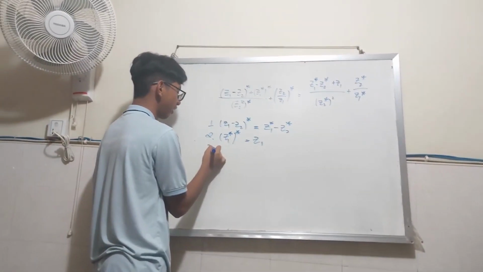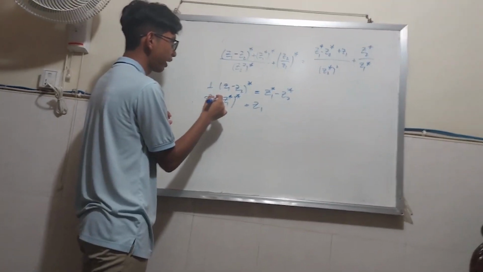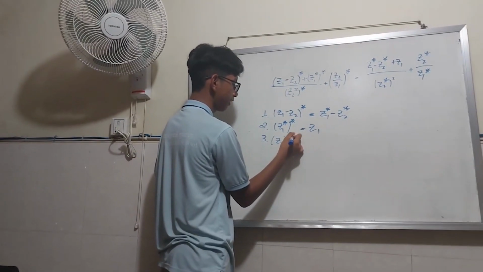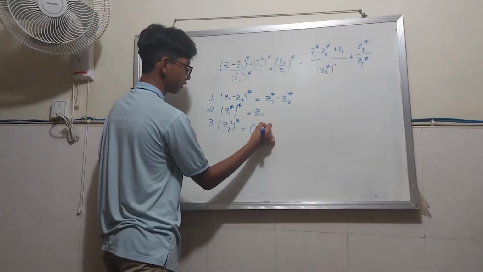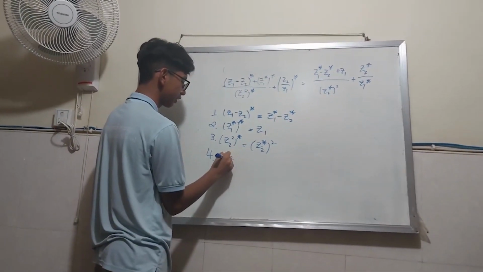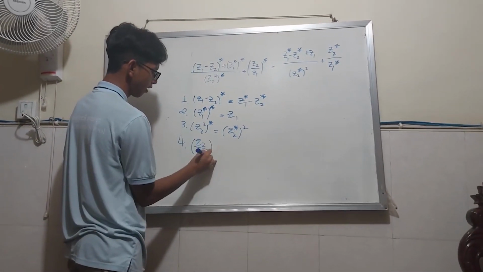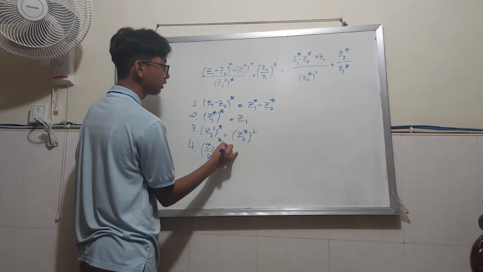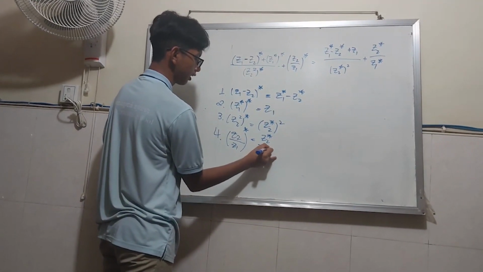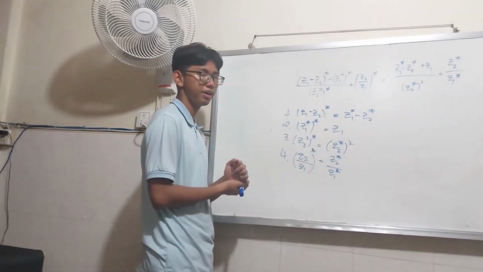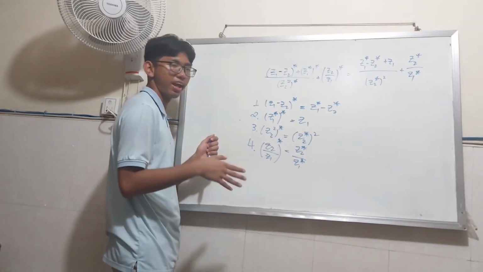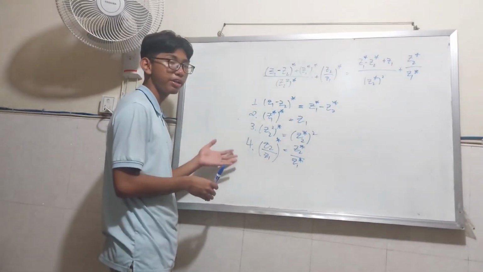And for the third, we can see that z2 squared, the conjugate of it, is equal to z2 conjugate squared also. And another thing we can infer is that z2 over z1 all conjugated is going to be equal to z2 conjugate divided by z1 conjugate. So these are the rules that we have learned from our findings. And with these rules, you can use them further in the lesson, and they will be pretty useful.